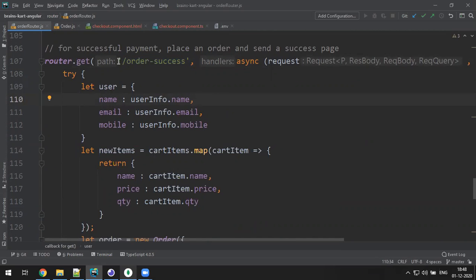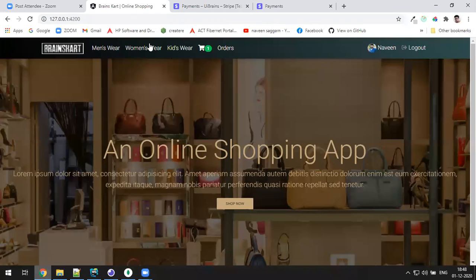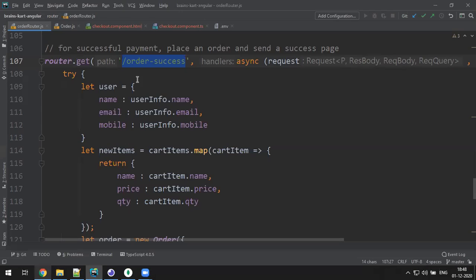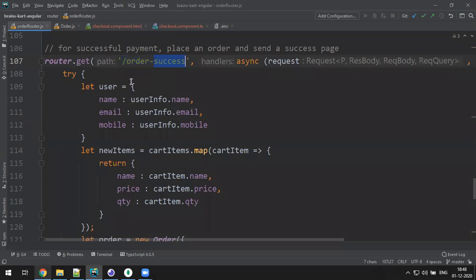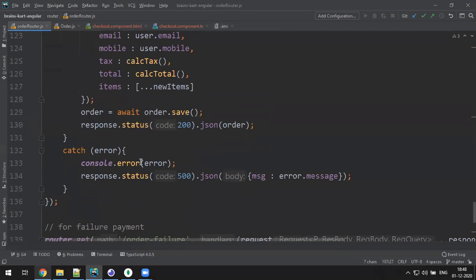Maybe the client also has an order success path. That's why it's gone there and is empty. We have not done the order success page in the client. Only the navbar has come and everything is empty. Okay, got it. The problem is this must be the 5000 server path. It should redirect to the server path only, and this page. So this is supposed to happen.